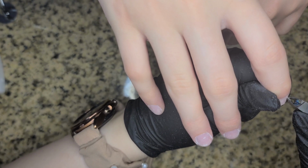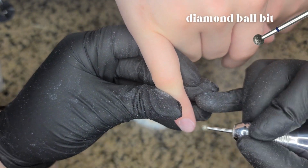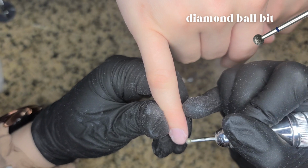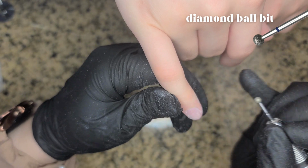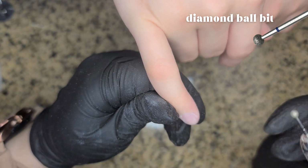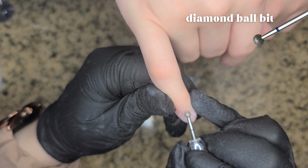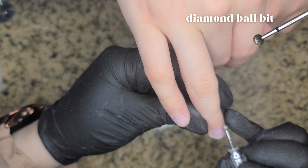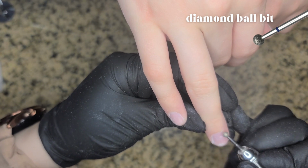So once I have nipped, I am going to go in with a diamond ball bit. This will just help smooth out any rough edges that those nippers created. They can create kind of sharp, blunt edges and cuts in the skin. So we're just going to run this ball bit very slowly, maybe like 4,000 or 5,000 RPMs. If the skin is really tough, again, you can run it a little bit faster. Just make sure that you're lifting your bit frequently.